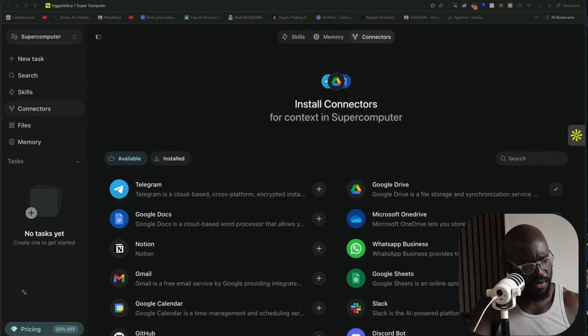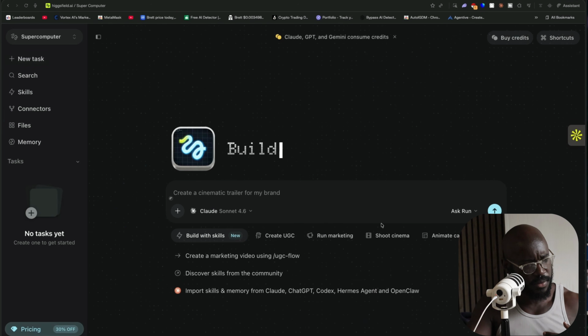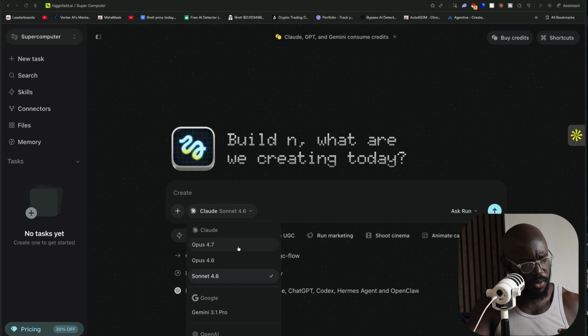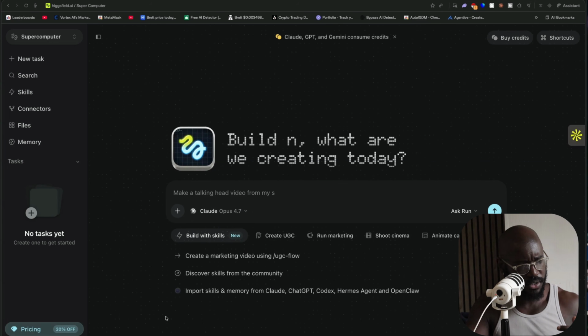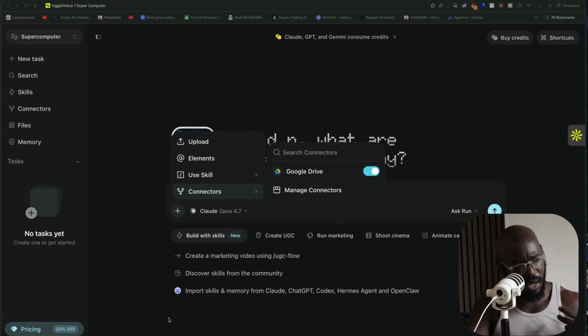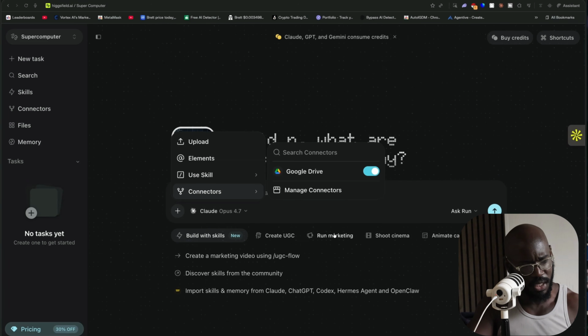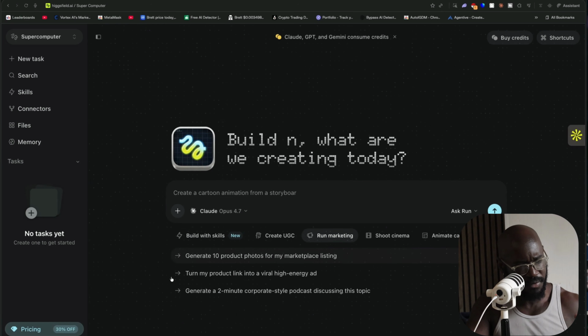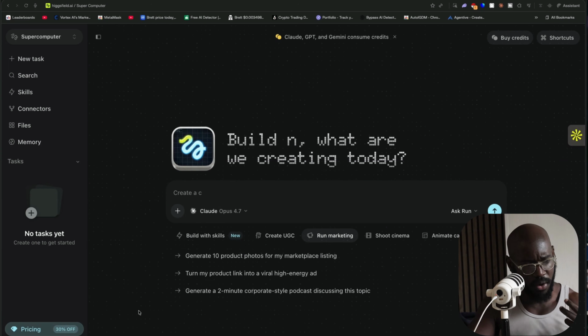You can pick one or two. I just connected to Google Drive. I usually connect to Notion as well. But let's go back. We'll start a new task. The model that we're going to use, let's say we use Opus 4.7 for orchestration. So this is the difference between a one-shot AI tool system. If you want Higgsfield to remember your brand look, your fonts, all that kind of stuff, connect it directly to that connector. And that will be like the memory system in order for it to keep your brand, your marketing, and your specific style.